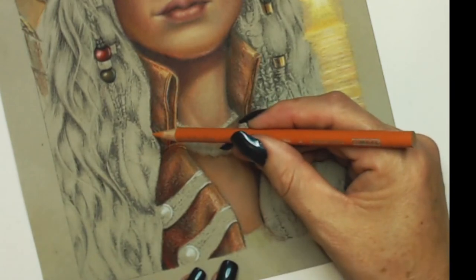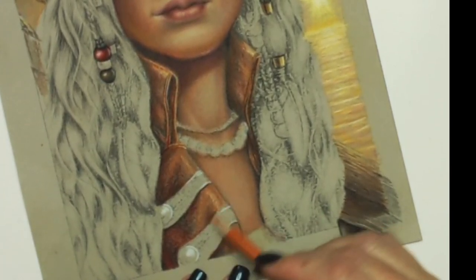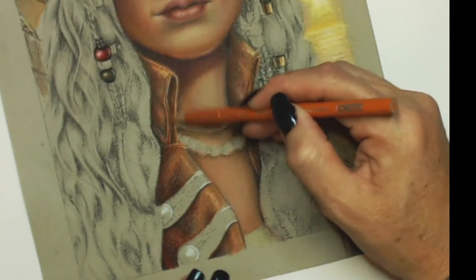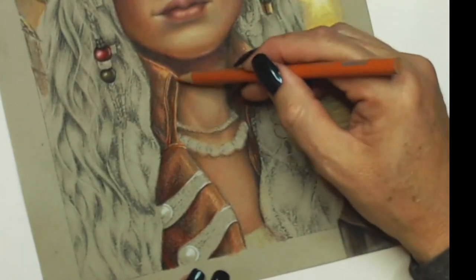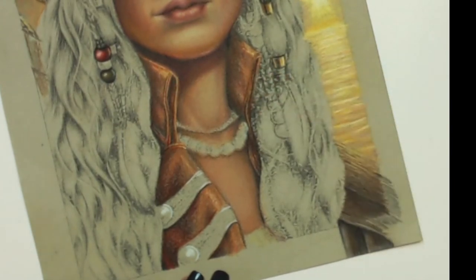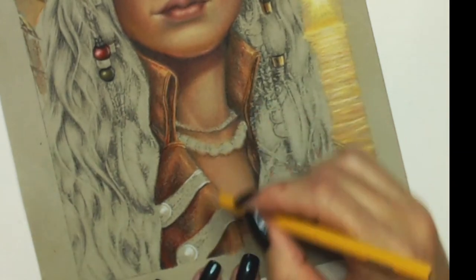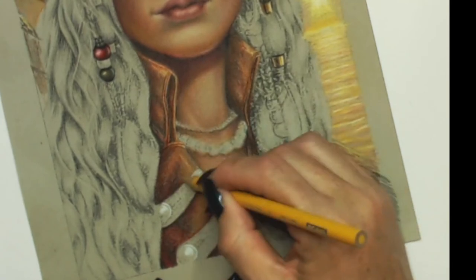Next, mineral orange, PC1033. Again, the highlighted area. And I'm softening the white also here, because it doesn't have a shine like normal fabric, mine's matte. And we tone it down. Then the yellow ochre again, for a matte-ish finish.